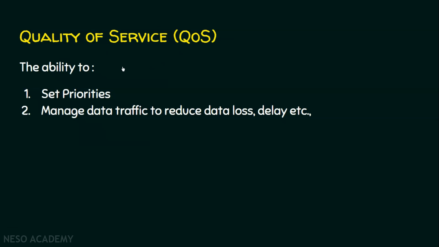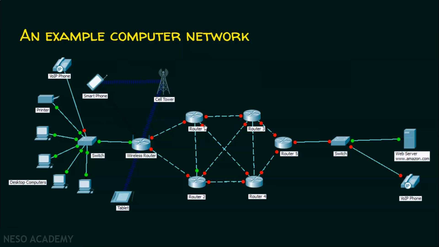Have you noticed something new in this picture that was not there in our previous lecture? It is the VoIP phone. VoIP stands for Voice over IP. This phone is different from our traditional landline phone — this VoIP phone sends voice data through the internet, whereas the traditional landline phone sends voice data through the dedicated telephone network. So the VoIP phone is like a WhatsApp call, where voice data is sent to the destination through the internet.